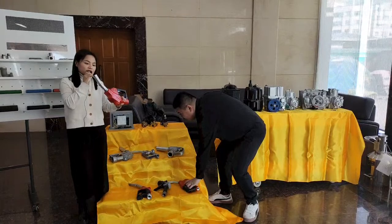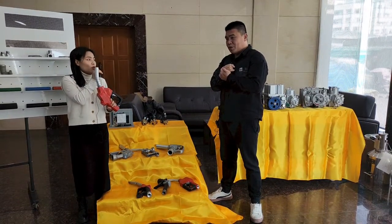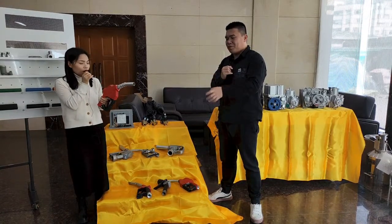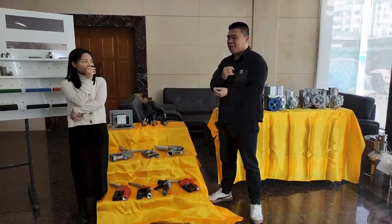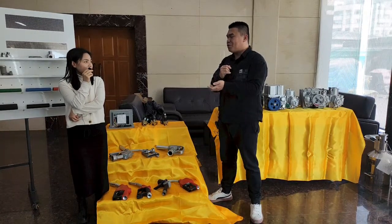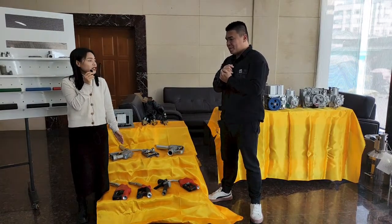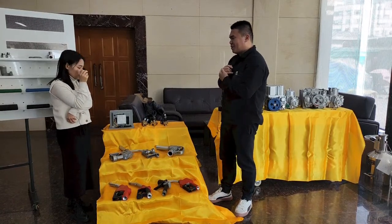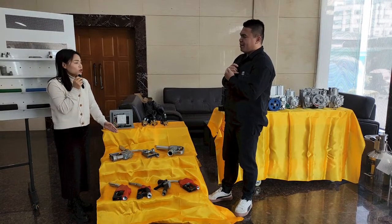I found there's a hole at the spout part. What's it for? It's for auto stop. When you're filling your vehicle and the tank is full, the fuel arrives at this hole and the nozzle will stop automatically. So these three nozzles are automatic; we call it auto nozzle. LPG is not automatic. So these three red nozzles are all auto nozzles, right?